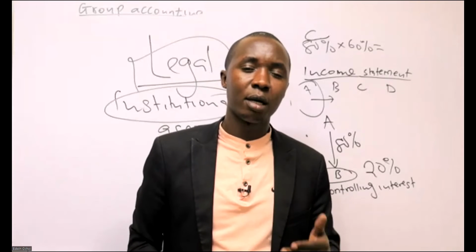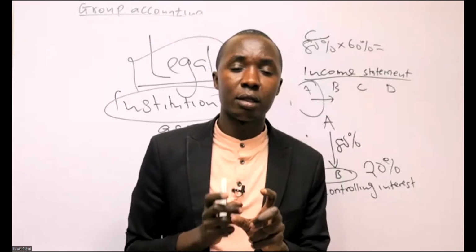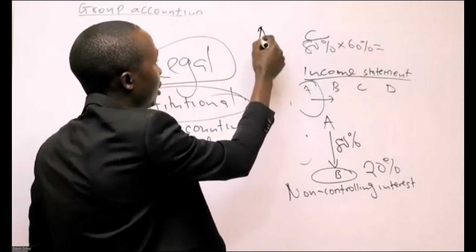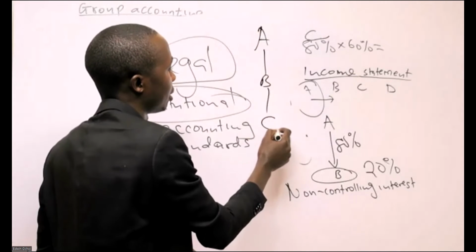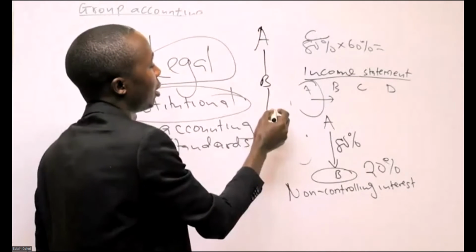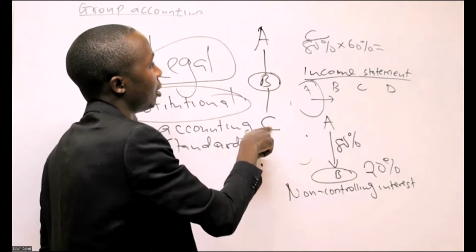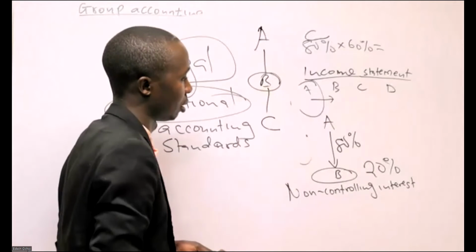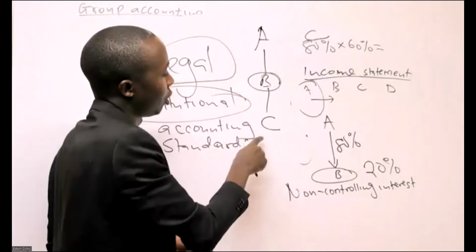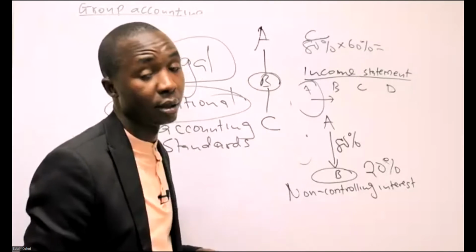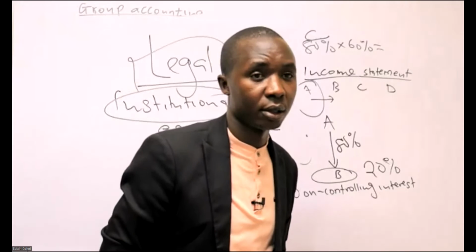Another reason is whereby the parent, you find that it's controlled by another entity. Like now, the aspect of A acquiring B, then B acquires C. Remember, in this scenario, B will be behaving like it's a parent of C. Then A is that of B. So A might be denied the opportunity to consolidate C because that already has been done by B. So those are the reasons.